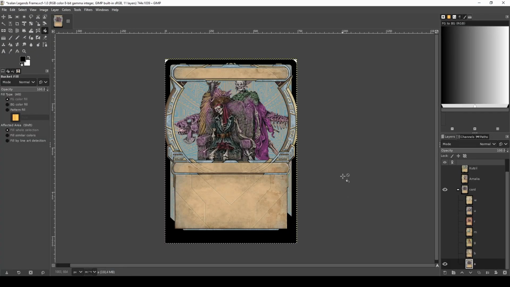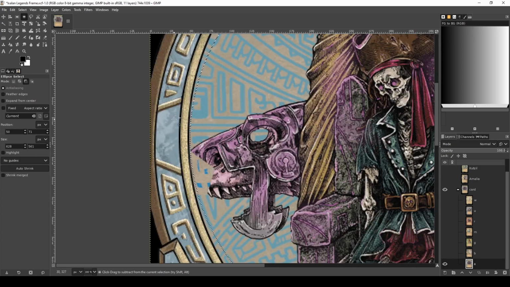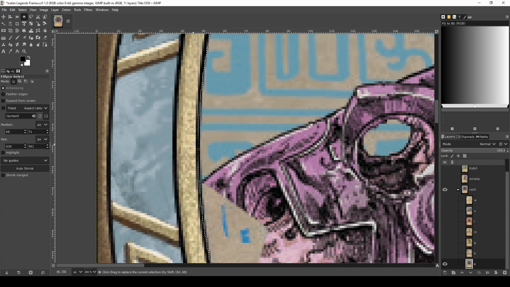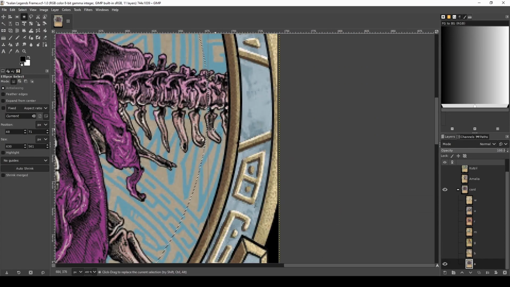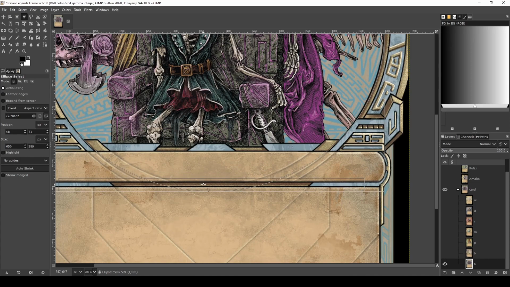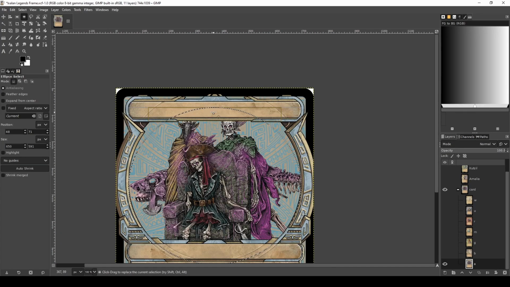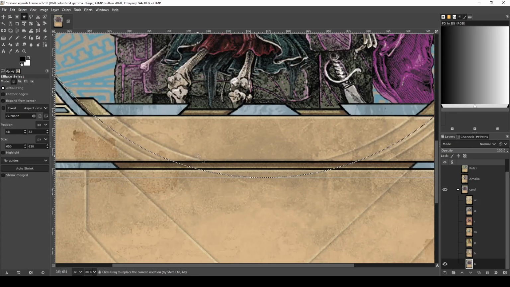Let's now delete the image. So for the image, I notice it's a circle, so we're going to use the ellipse select. And we're going to put it right here in the middle of the black border, and here as well. And then I'm gonna adjust the height so that it's more or less aligned with this. Now I gotta adjust on top as well, so I'll change the curvature. Now get back to the bottom.